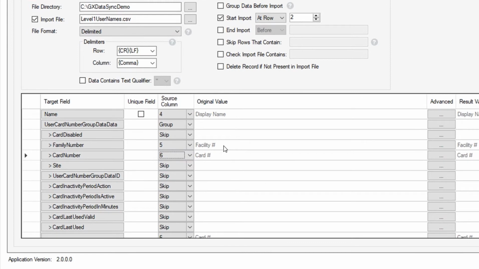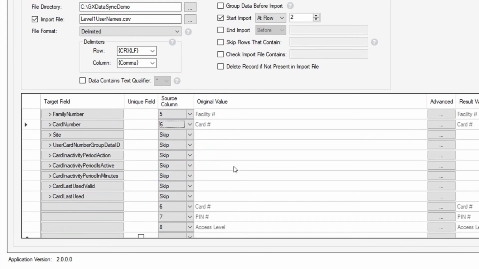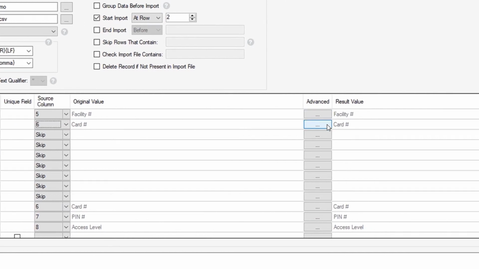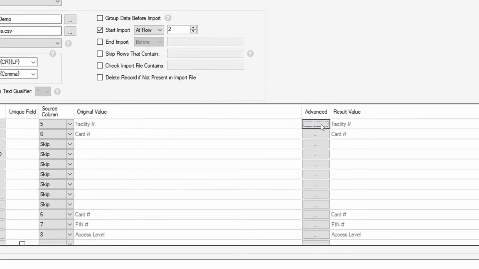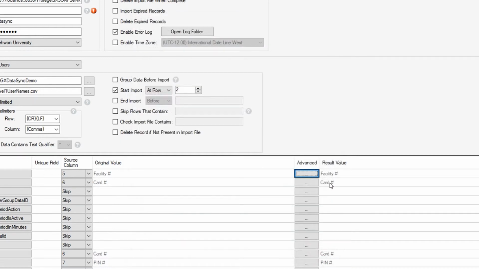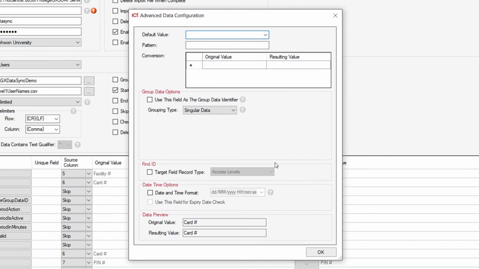The last thing we need to add in here is our PIN numbers and our access levels. The card number is still located here, don't worry about that, because we also need to identify in our advanced situation that we're deliberately going to choose this specific facility code and this specific card number for each individual user. We do that by clicking the advanced menu group. Inside here, under the group data options, we need to select that this is identified as a singular piece of data. Once we've done that, it will then say that it is definitely a singular piece of data. Likewise with the group data on the card itself.